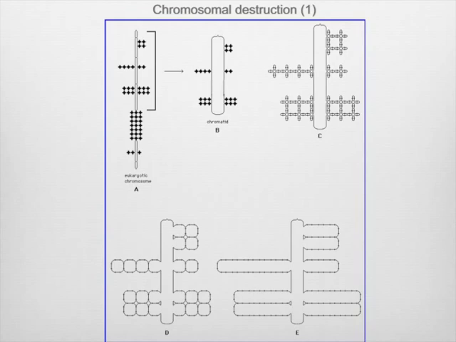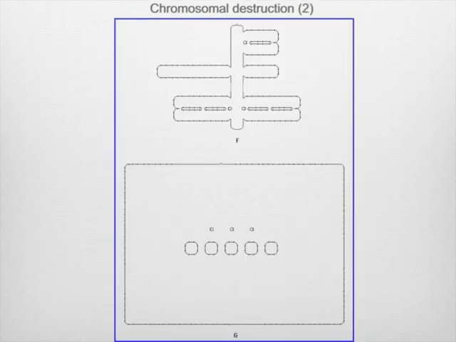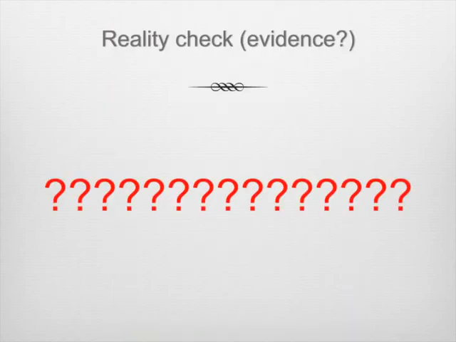Next slide. Okay, this fusion process continues, and you see figure F where some of the things are breaking off into smaller circles, and you wind up with something like in G at the bottom where you have this gigantic rectangular shaped circle that's got all these little single origins of replication. Then you have 5 smaller circles and 3 much smaller circles, all produced by the fusion of these double origins of replication.